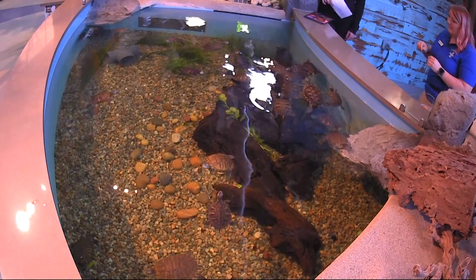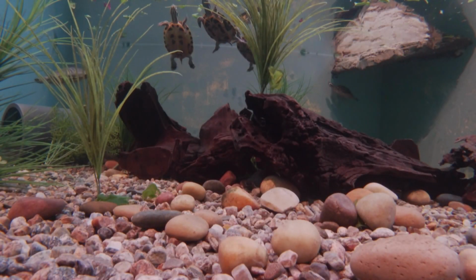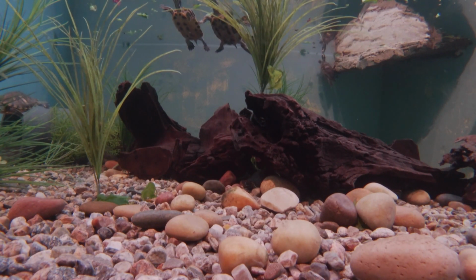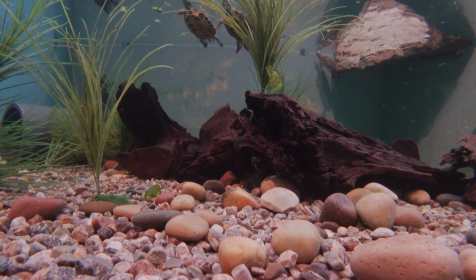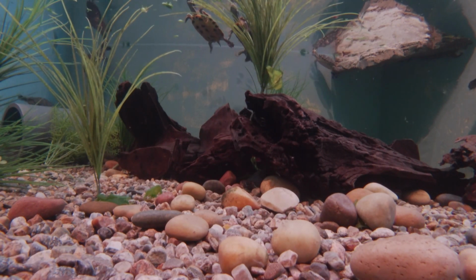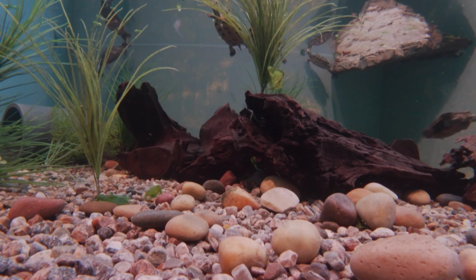Okay, so final question here from Briley. She's 6 from St. Charles. She wants to know how long can they stay underwater? Typically they will only stay underwater for about 5 minutes or so, but when they are doing their resting, they can hold their breath for a pretty impressive amount of time. It can be upwards of close to 30 minutes. 30 minutes underwater? Yes. Wow, I think that's longer than the otters too.